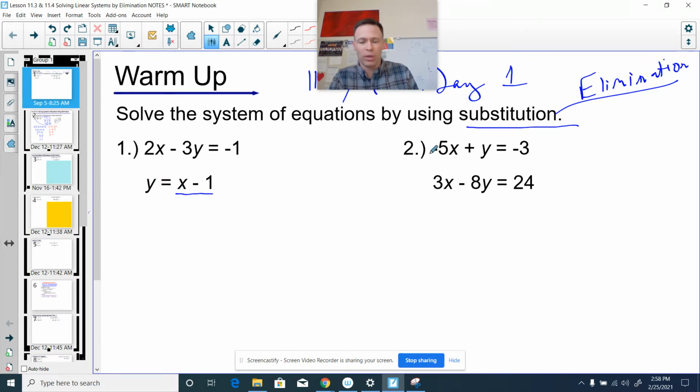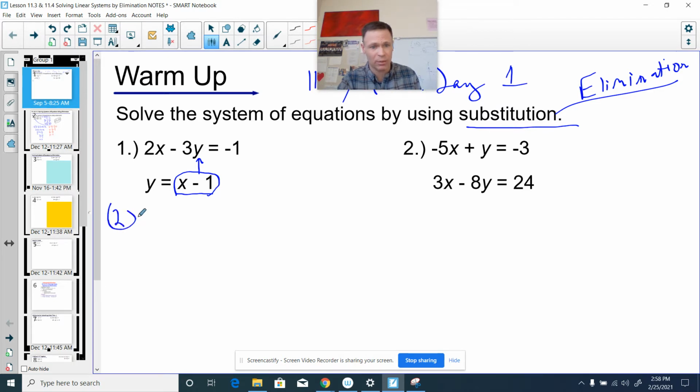But if we look at number two, I would have to do that because I don't have x or y equals anything, so I have to pick an equation and solve for a variable. We'll talk about that when we get there. So for this one, I can move right to step two, and step two says substitute the equation that is solved for a variable in for the other, meaning I know that y equals some stuff, so I'm going to substitute that stuff in for y. So that's what step two looks like.